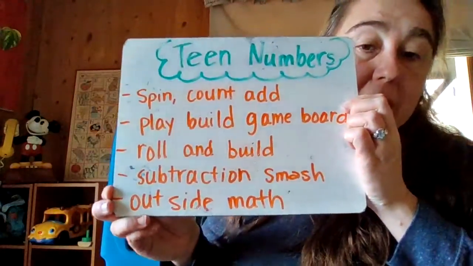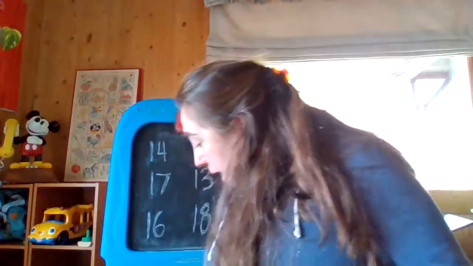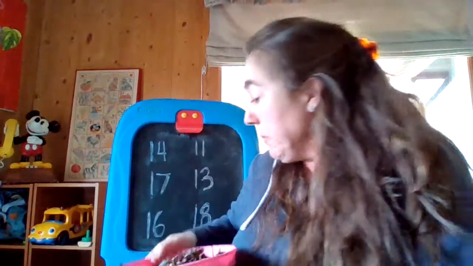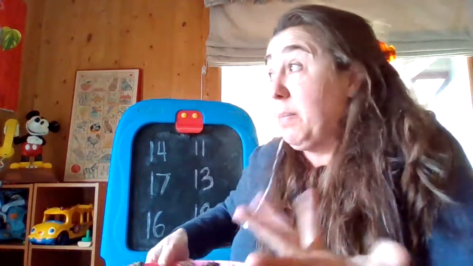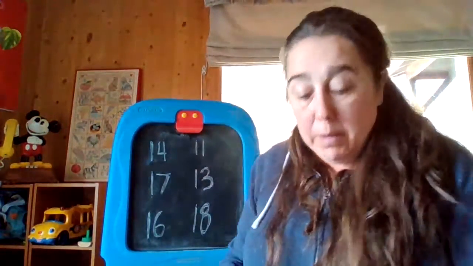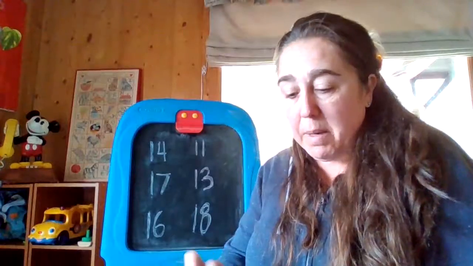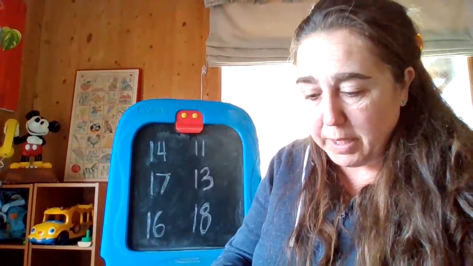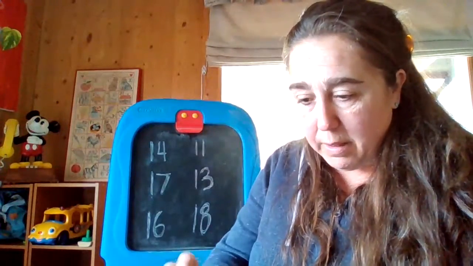Last thing I talked about was outside math. And Cecilia and I went outside and we collected a ton of rocks and pine cones. And I'm sure you have similar things by you. And so you could even do leaves or anything else you find outside. So what we did is we went outside and we wrote some numbers on the sidewalk. And I will show them to you really quick so that you can see what they look like.